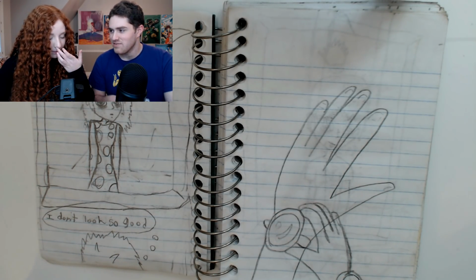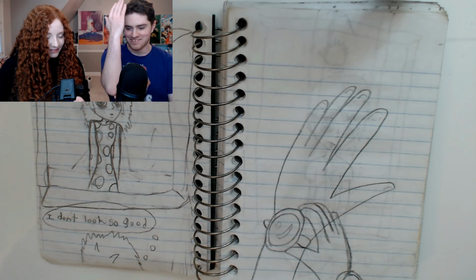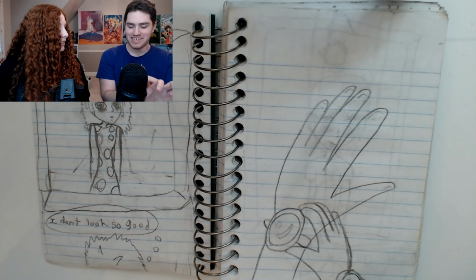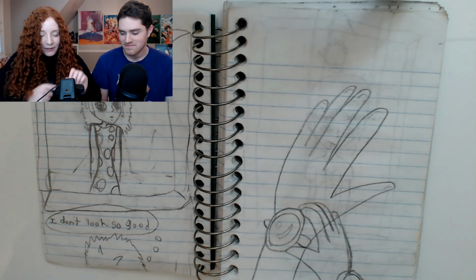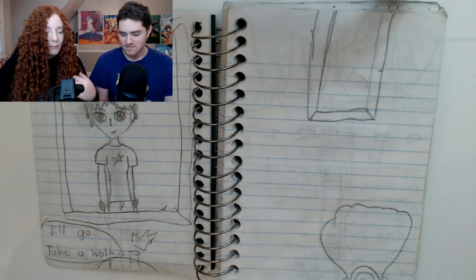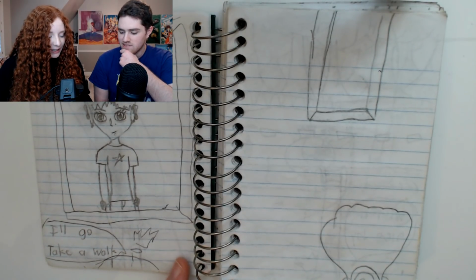Okay, did this one have the famous crane arm in it? Wait, I think it did. We used to call it crane arm because her arm was so long. I don't look so good. And she looks like a mess. We used to joke about this all the time because she just touches her wrist and suddenly she's all lined up. All she does is play with her random bracelets that have magical powers to let her shoot beams. And then this is apparently her outfit of being like, man, I'm so dolled up right now. Maybe there's no crane arm in this one.